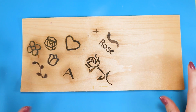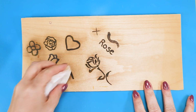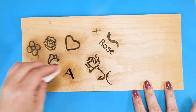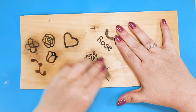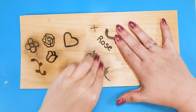But I actually came up with a couple of more tests that I want to do. First, I'm going to rub some water over the burned areas to see if anything comes off. I just wanted to see if it's just the burned gel sitting on the wood surface. The other thing that I want to do is see if I sand the wood with a gentle sandpaper, if the discolored spots around the design will come off.